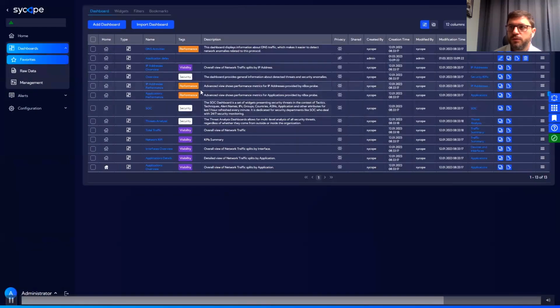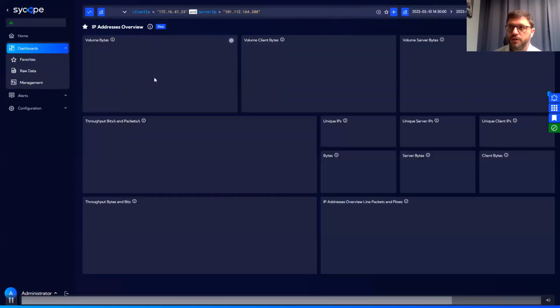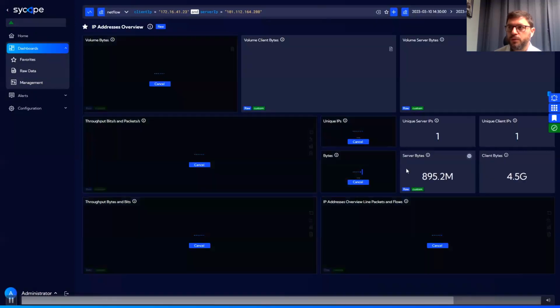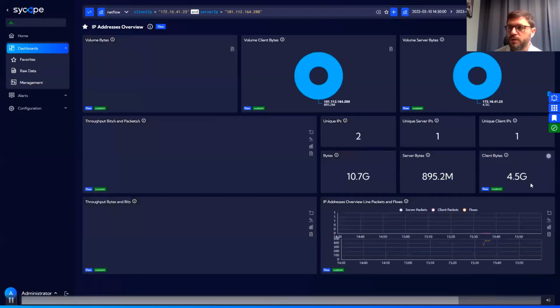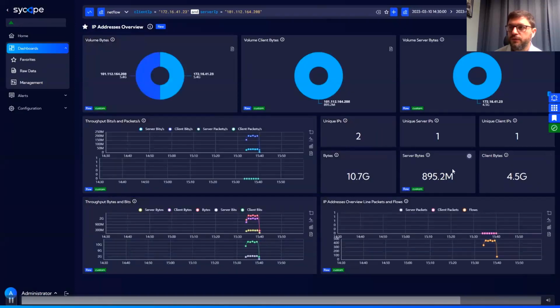And once again, I can add this server IP address to the search bar, go to another dashboard, let's say IP address overview, to see the details about the communication between those two hosts. So I see how much data they exchanged, how much data was sent, how much data was received by those two hosts.